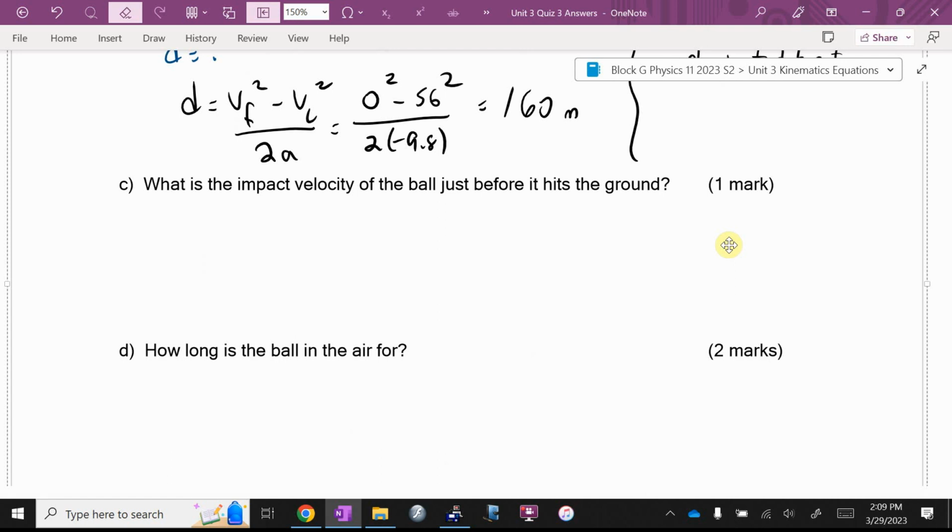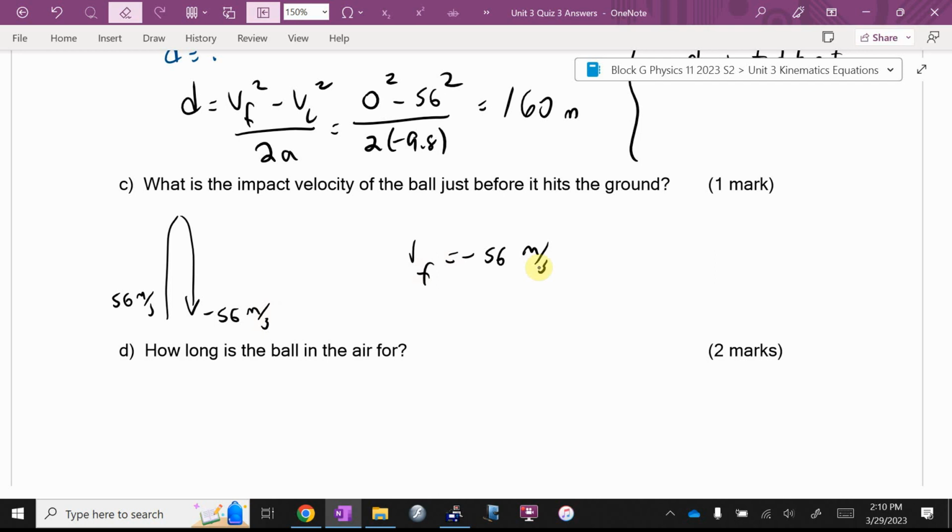What is VF? Well, Brandon, what goes up must come down. Because we're not on a cliff, if we left the ground at 56 meters per second, we're going to hit the ground at negative 56 meters per second. That doesn't work on a cliff, but it does work when you're on the ground. By the way, if you've ever thrown something straight up into the air when you're playing catch, if we ignore air resistance, which we are, it's going to hit your hand exactly the same speed as it left your hand.